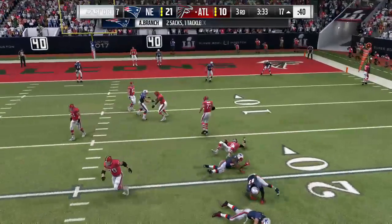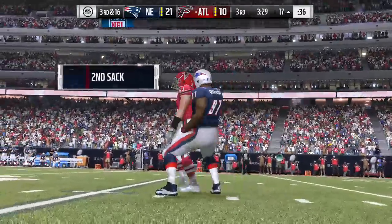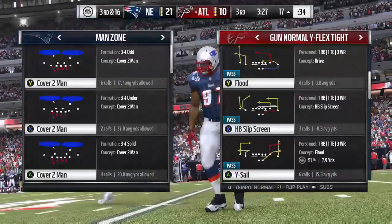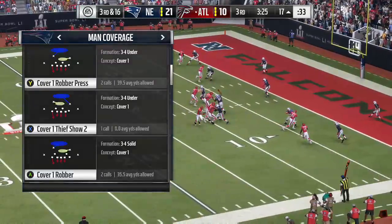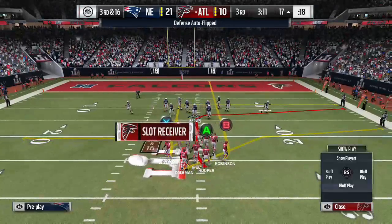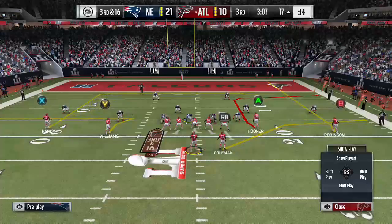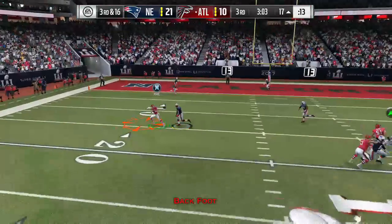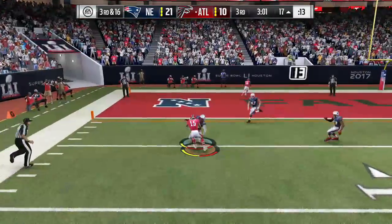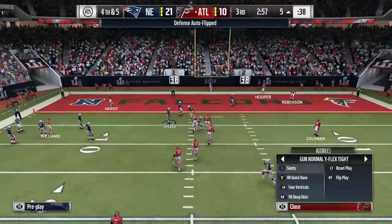And he's going to go down. Sacked right around the 17. Alan Branch in there to drop it for his 2nd sack now here tonight. Well, this has been a pretty sizable drive. They've had some success. Finally, the defensive coordinator found some success of his own. I think he just simply said enough of that. Okay, they've moved the ball well. We need to force the issue from our end, and that's exactly what he did. Man open left side. It's Williams. It'll be a gain of 12, but it will also lead to 4th down.